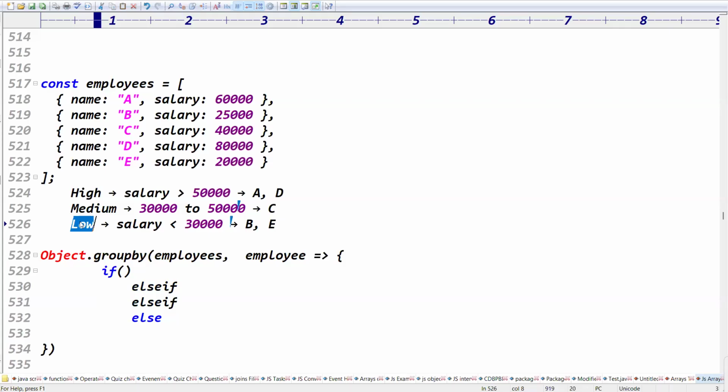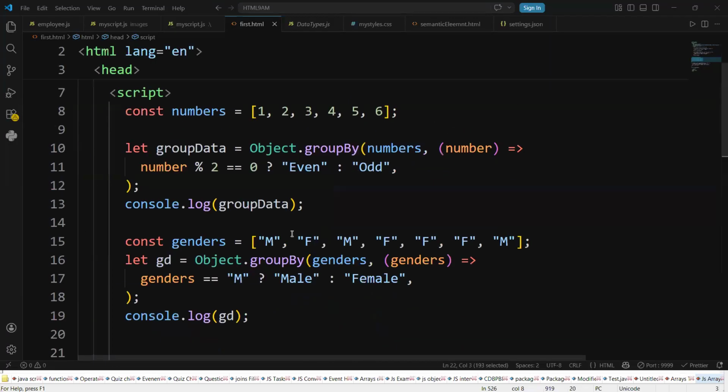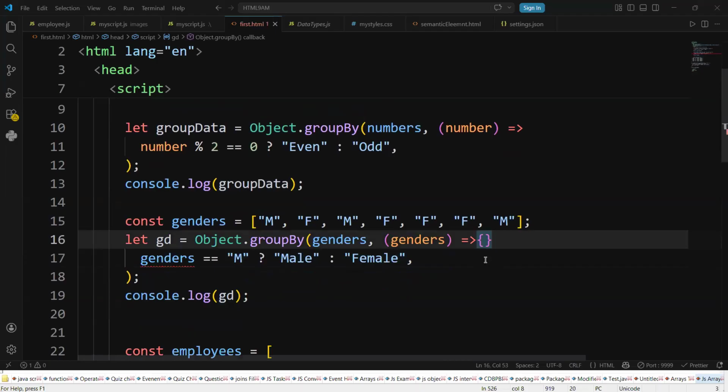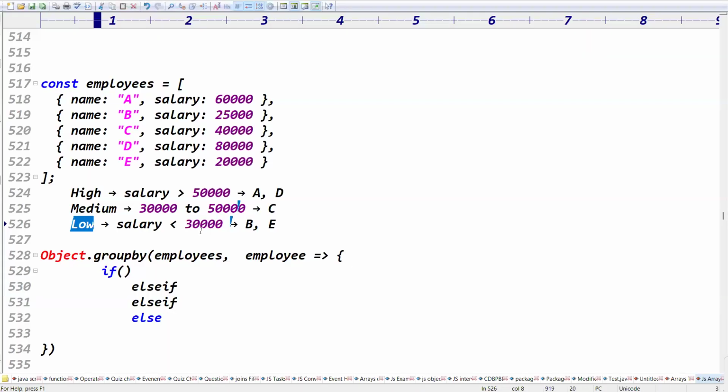After the arrow function, previously one line of message we returned, right? One line of message means how do you return the code here? Just we return from the arrow function with something like gender equal to male. But now, do you want to write one line or multiple lines? Multiple lines means you put the braces, and you write the code inside.